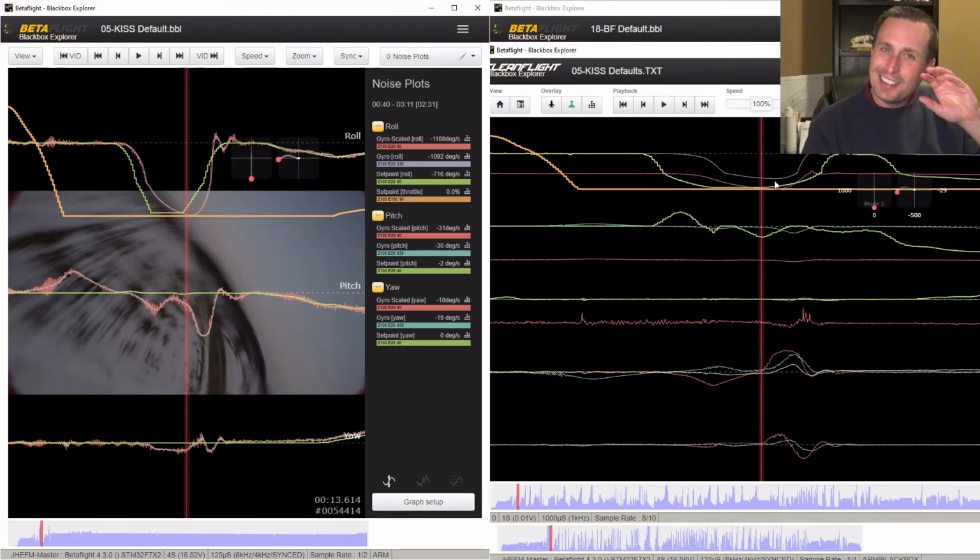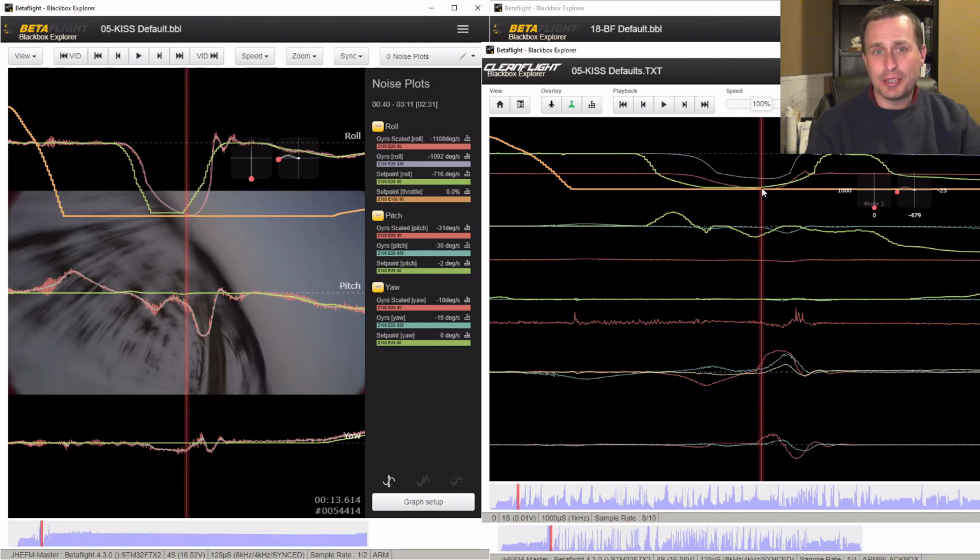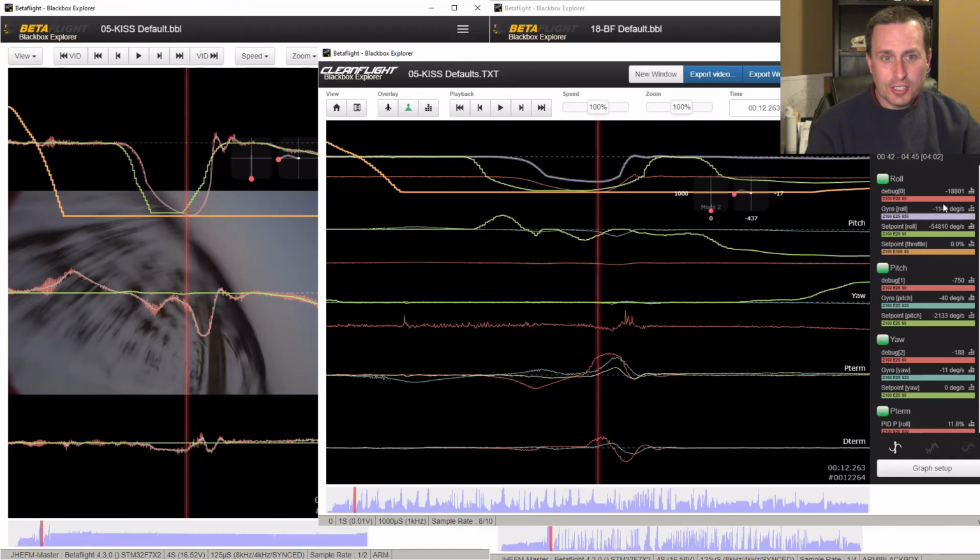So if you only have KISS logs, you can kind of thread the needle, knowing what we know now based on this testing I've done: when you see it go up and then continue to hump up and then back down, you're exceeding your commanded rate. And you can also see it here if you look at the numbers right here.